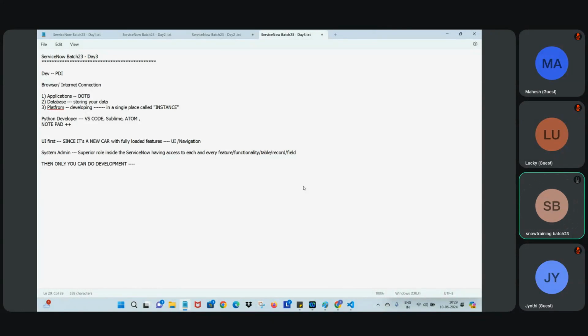What is the first and foremost thing that you need to check when you wanted to work as a developer? You need to get the role called system admin, right? Even for system administrator, this role is required. Even for the developer also, this is the role which is required. Why is it required? Since you're a developer, you need to access each and everything in the instance, right? Without those permissions, how can you become a developer? Because you're building a new functionality for the client. In order to build that functionality, you need to have the full access, right?